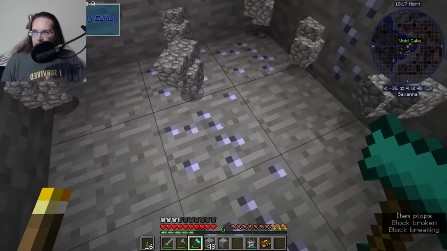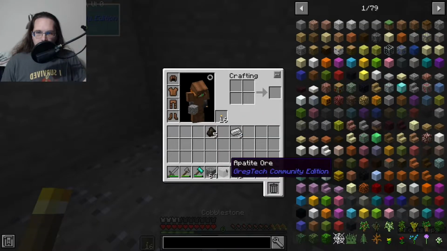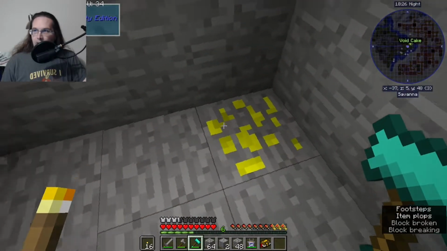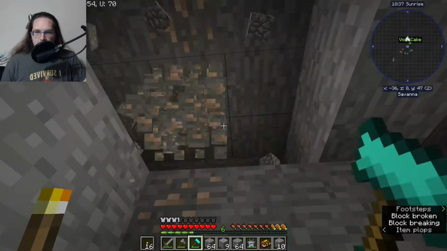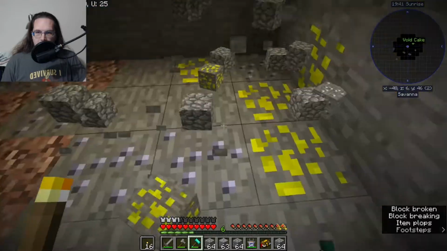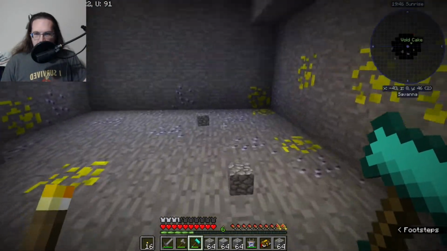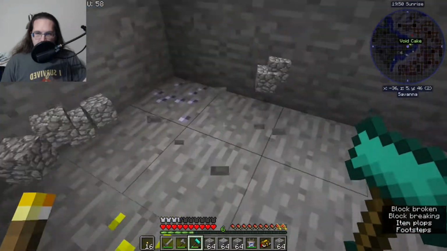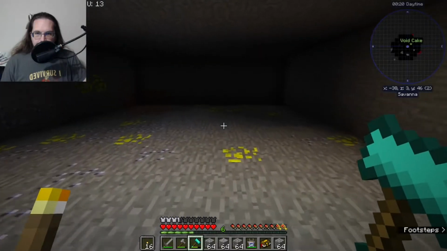Ooh, what is this? Apatite. Huh. And phosphor. More iron. That's good, I need that. They weren't kidding when they said the veins were big. I'm assuming we're going to need a good supply of this stuff eventually. Most mods tend to go crazy when it comes to custom ores and stuff. I'm going to need more iron, though.